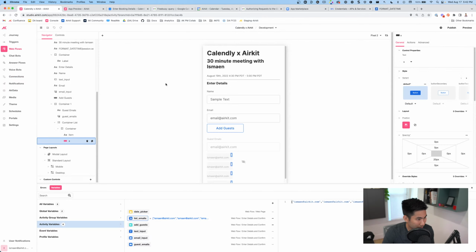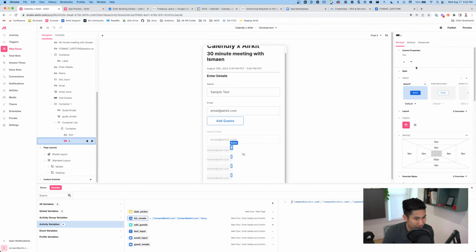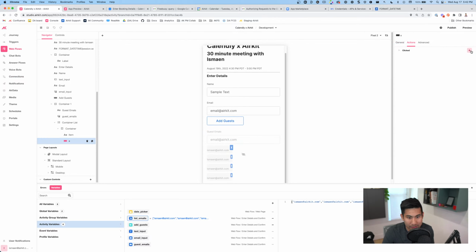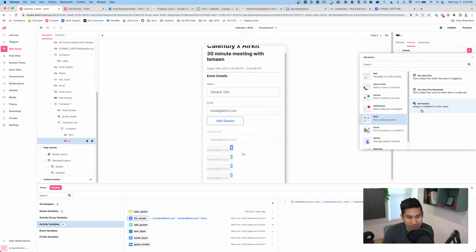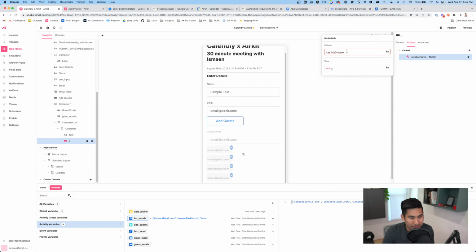What you do is on that button over here, you can set a variable, and this is going to be activity.list emails, and then we do list remove activity.list emails, comma index.